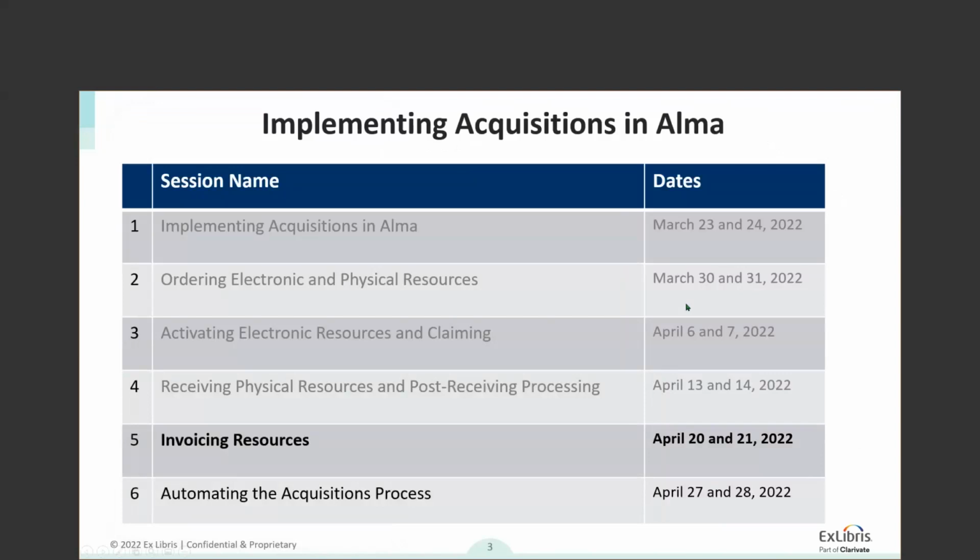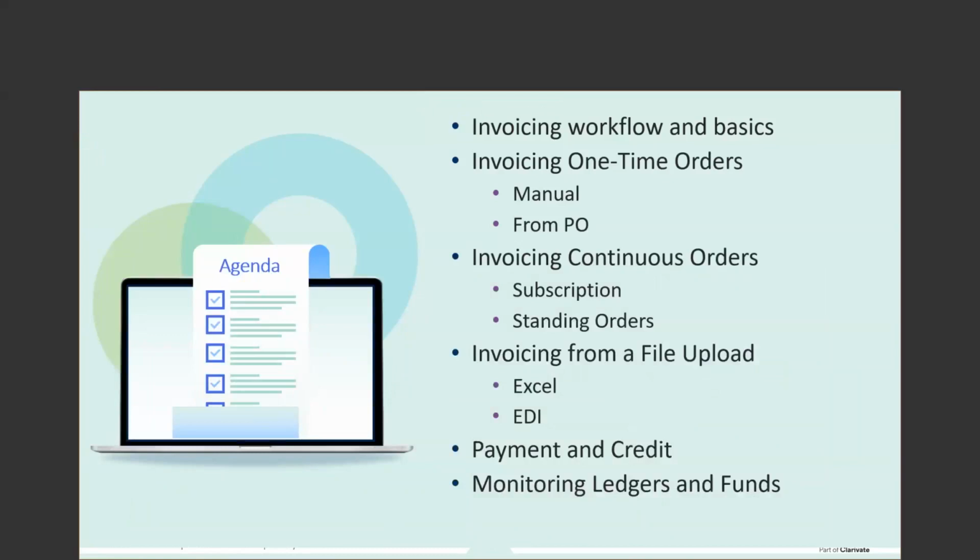Okay, so we're in week 5 of 6 today. We're talking about invoicing resources. And remember, everything I've been doing throughout this series, I've been doing very manually in Alma, and next week we're going to talk about automating this whole process and making it easier. I do it manually to illustrate how Alma works and what the pieces are in Alma that need to come together. But there are definitely steps you can take to minimize your manual data entry.